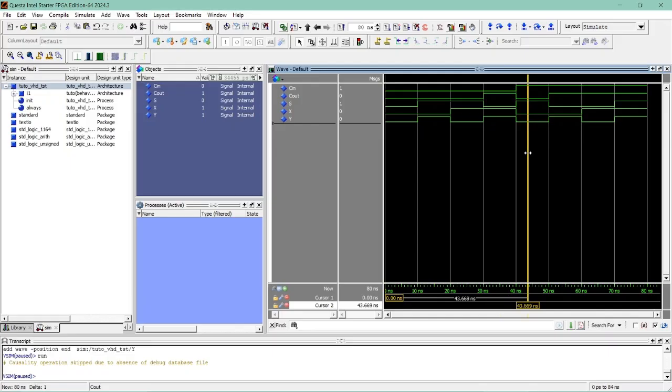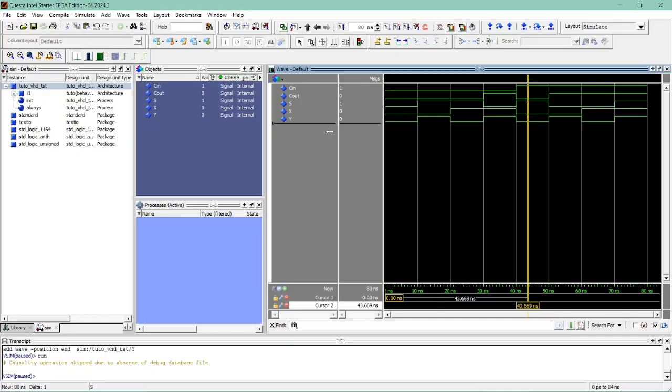Then we have carry in 1 and x and y at 0. That is an add. We can see that 1 plus 0 plus 0 is 1, and the output is 1.